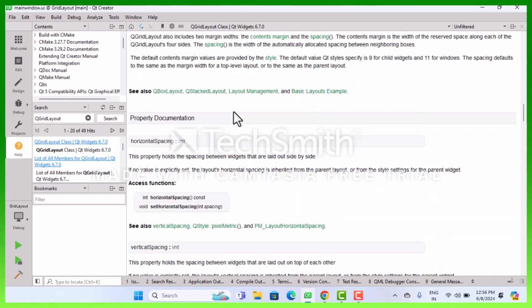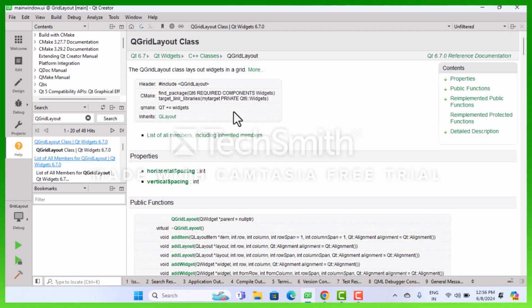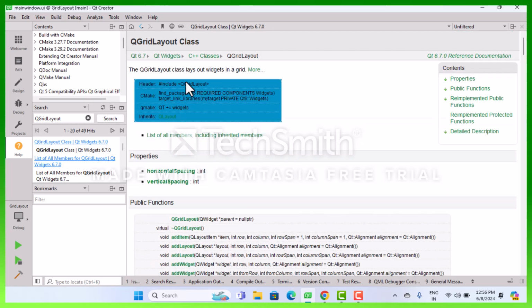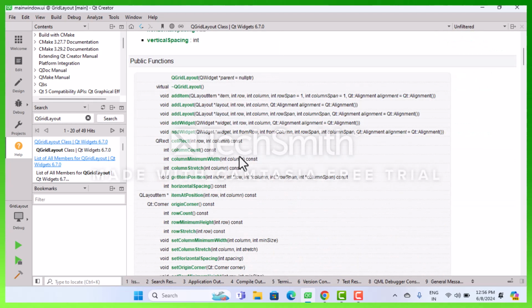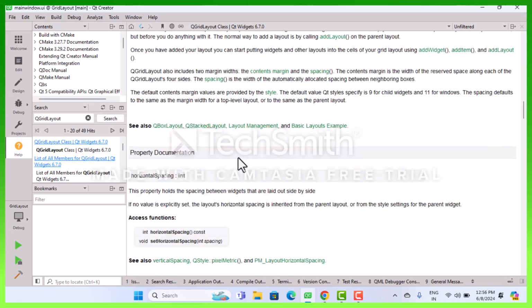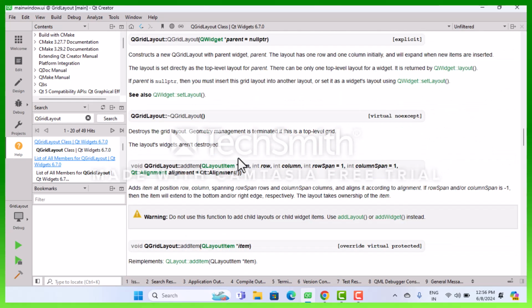This is how you are going to learn. We need to add the QGridLayout header file, and this is some different QBuild project, understand?